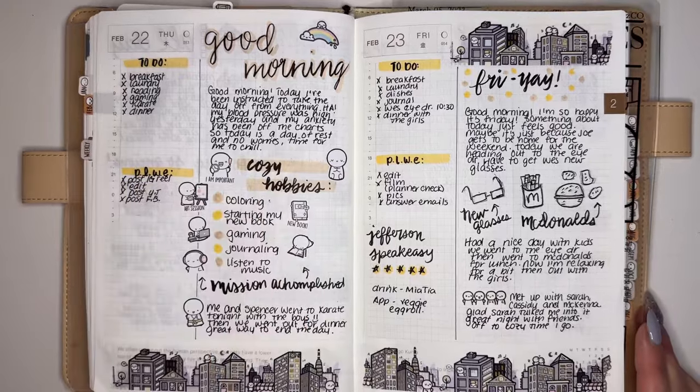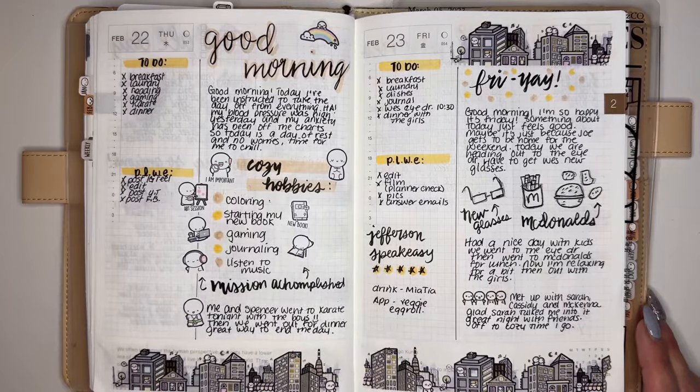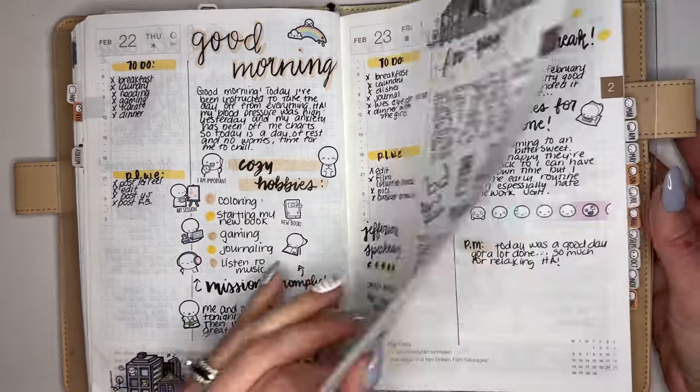Check it out. I thought it was really cool, kind of swanky. I liked it, but it was casual. Like you don't have to drink. You don't have to dress up, but it was nice. Definitely going to do that on a date night with Joe. Hopefully sooner than later. Okay, let's see.